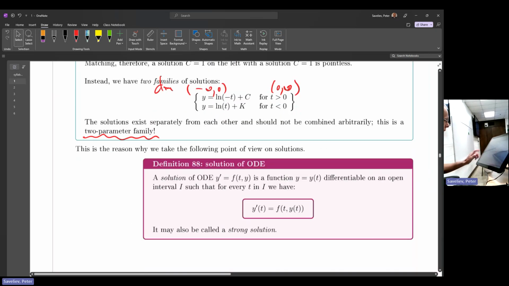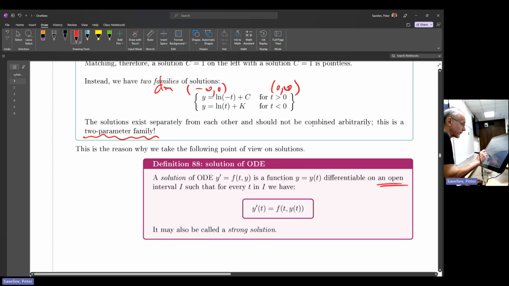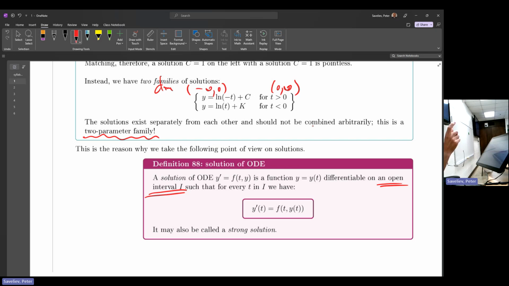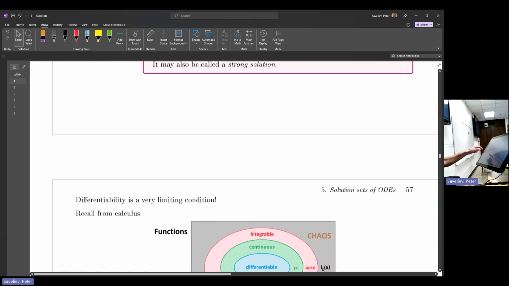Okay, so once again, a solution is when you substitute, you end up with an equation of two equal functions within the domain. As you can see here, we are now being careful, and we speak of the function defined on an interval. A function does not exist unless its domain is provided. That's especially important here because domains might vary, which you usually don't encounter when you do calculus. So the domain comes with the function, and then within that domain, only within that, we do differentiation, and the two functions have to match. It's called a strong solution, in contrast to a weak solution, which we will look at later.